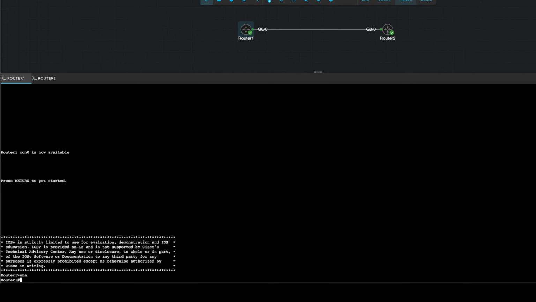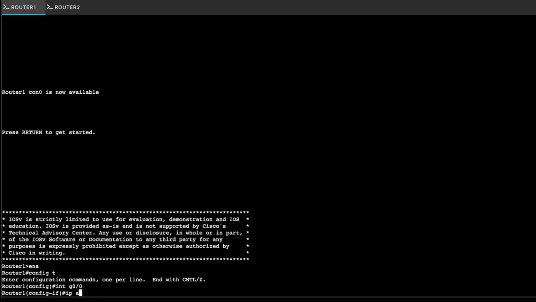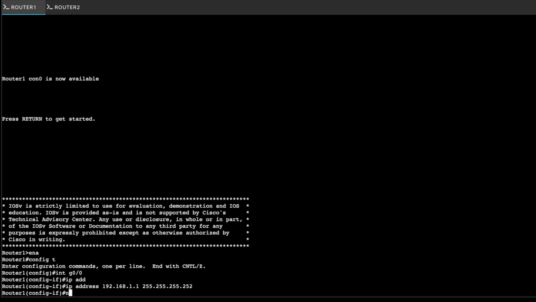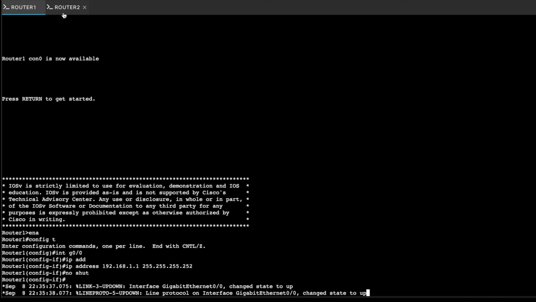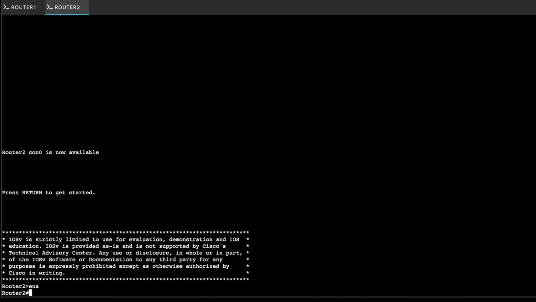Alright, so we're here in the CML. What we're going to do first is configure the interfaces that are going to be participating in the peering. We're going to configure BGP and also bring the interfaces up because they're in shutdown state. And afterwards, we're going to configure the loopbacks and advertise everything via BGP from router 1 to router 2.